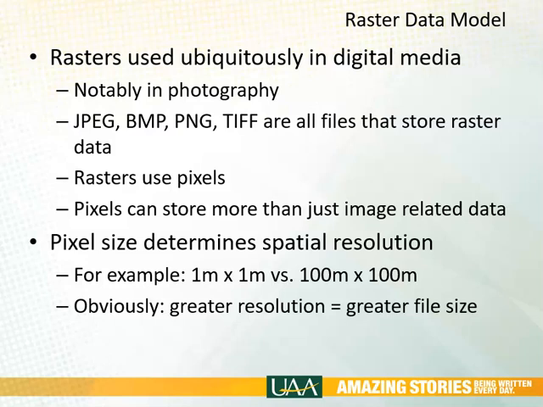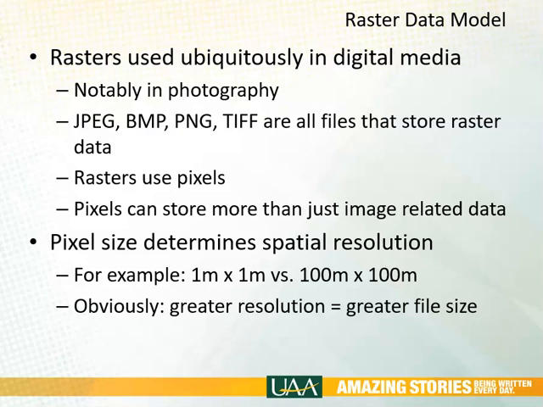And what raster data is composed of is tiny little squares, or sometimes other shapes as well, called pixels, that each have one particular value assigned to them. Now, they could, if they are complicated rasters, have more data packed within them. But in a typical raster, we're looking at, for example, imagery data that will have a pixel that will have some sort of marker for what the color is going to be, that will usually be composed of three what are called color bands. Pixels can be used though to store a lot more than just image related data.